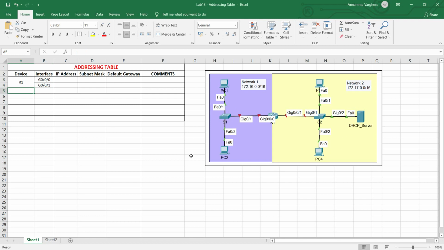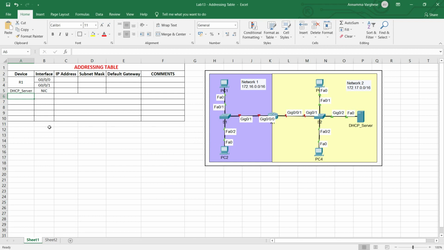Let me give DHCP server. Here we have to give a NIC. Then we will assign an IP address using DHCP to one of these, which actually we should not do like that, but we will show how we can assign an IP address using DHCP.